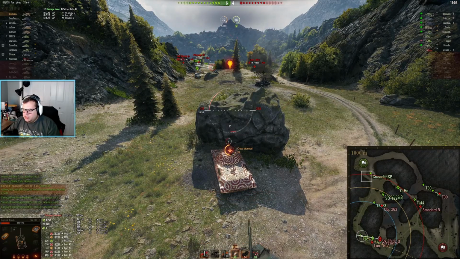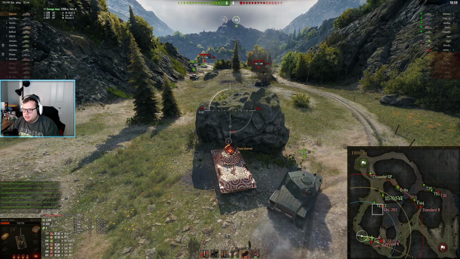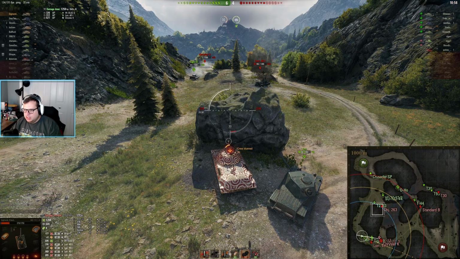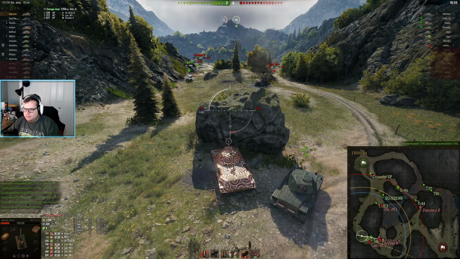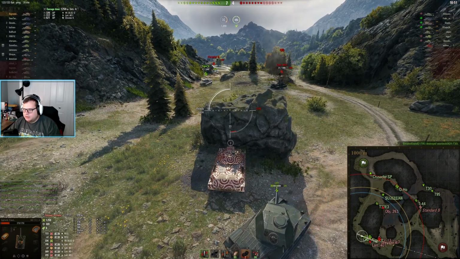So it looks like your bridge push might have been slowed down by the standard B. Your Leo has come to give you a hand. So the Chrysler K has 7 hit points. Now would be a great time to load HE and shoot that Chrysler, because we don't have gold rounds, but we definitely have HE, and that could get us through.